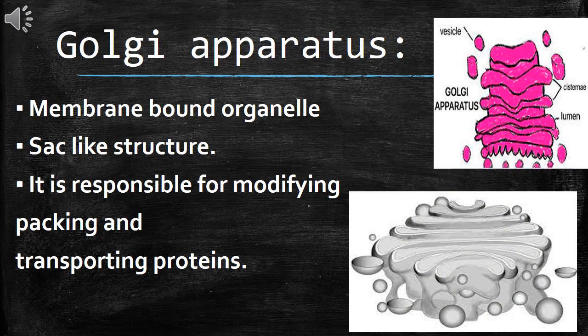Golgi apparatus. The Golgi apparatus is also known as Golgi complex, Golgi body, or simply the Golgi. It is an organelle found in most eukaryotic cells. It is responsible for packaging proteins into vesicles prior to secretion. It works as a mail room that sends our product to the customers. It was identified in 1897.